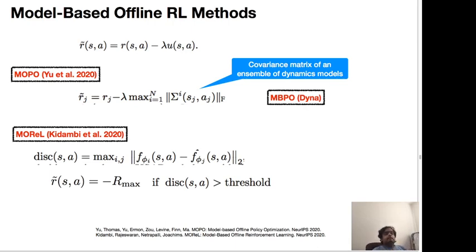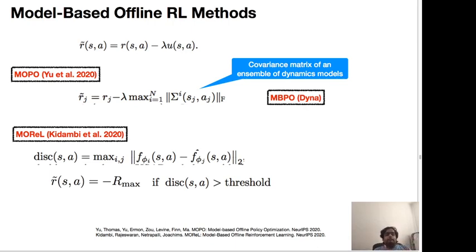It still trains an ensemble of dynamics models, but these are all deterministic dynamics models, so they are deterministic mappings from state, action to the next state. Now it computes a disagreement between these different elements of the ensemble using just the L2 distance between the predictions of dynamics model i and dynamics model j for a particular state-action pair.